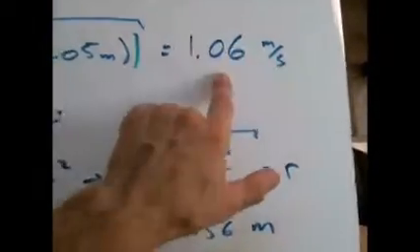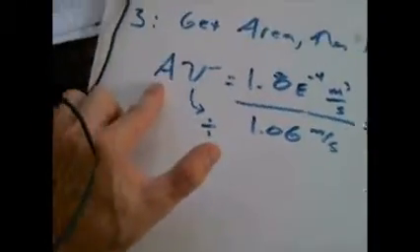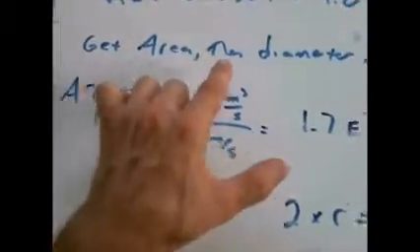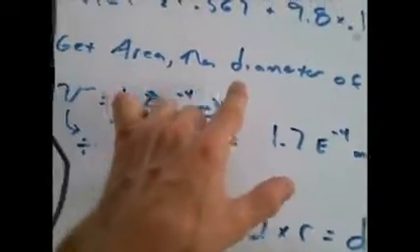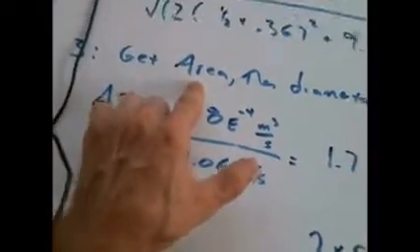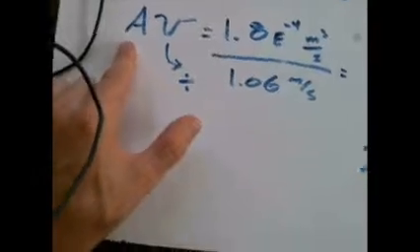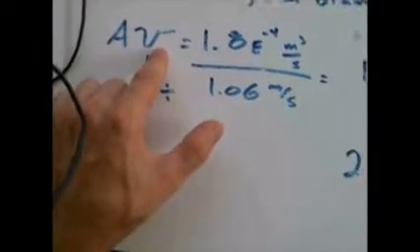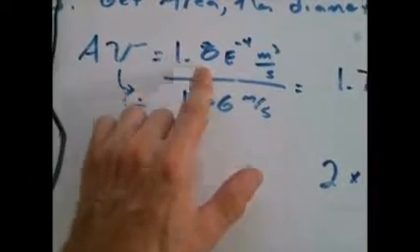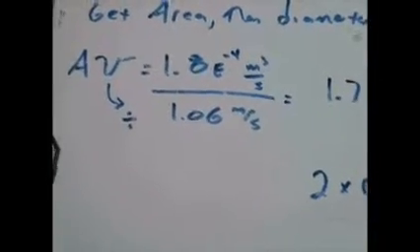All right, and now once we know the velocity in the middle, then we can use the same flow rate equation to get the area, and then once you have area, just diameter. That's just an easy geometry thing. But all right, to get the area, we're going to use the same AV, area times velocity. That formula, that number given again is 1.8 times 10 to the negative 4th. That quantity doesn't change.